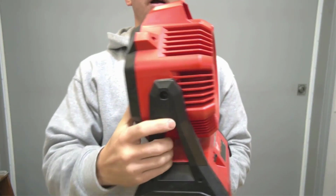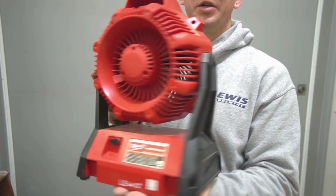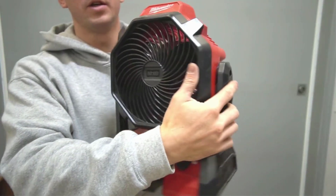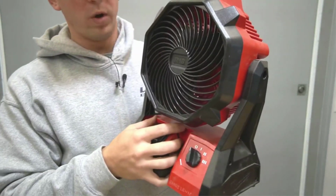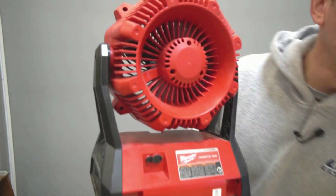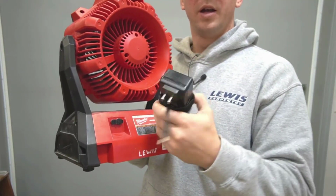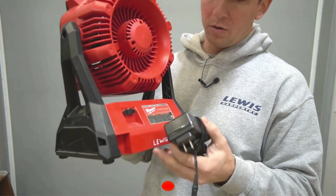The fan also has 3 different speed settings, and it is very effective at circulating air. On its highest setting, the fan can reach a maximum air velocity of 18 miles per hour. While it's not an overall noisy fan, it does produce a more noticeable sound on its highest setting, though not enough to be considered significantly disruptive.